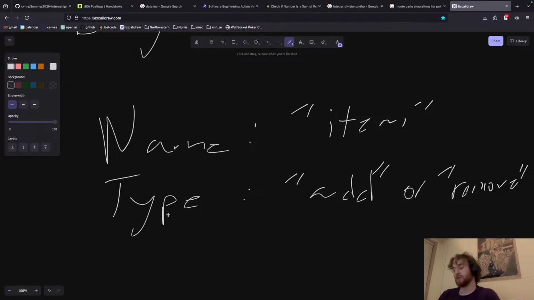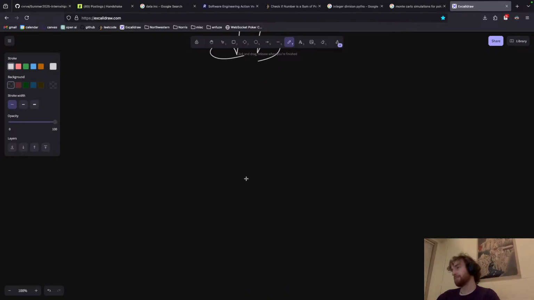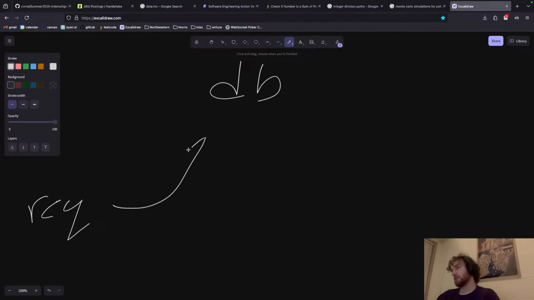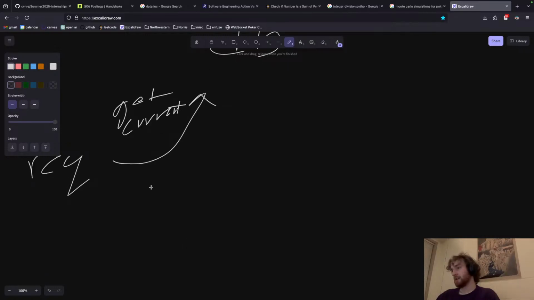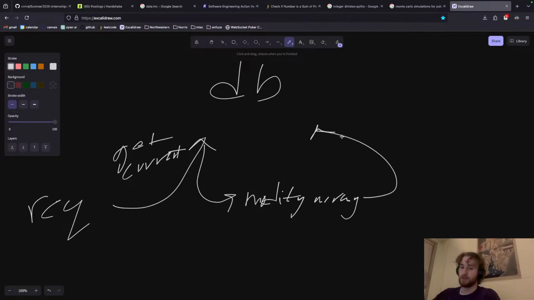The way I'm serializing data right now means that the DB's here, and I'm going to have this request ping the database to get the current data. And then based on the add or remove flag, either append or delete, then modify the array and send it back.